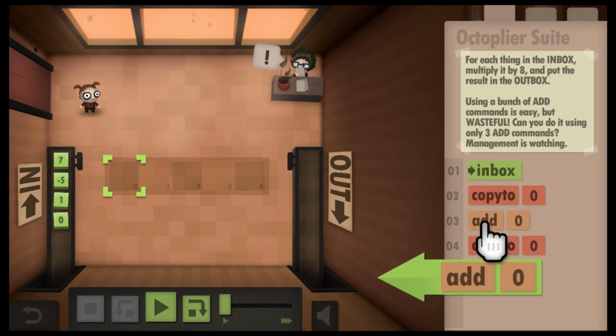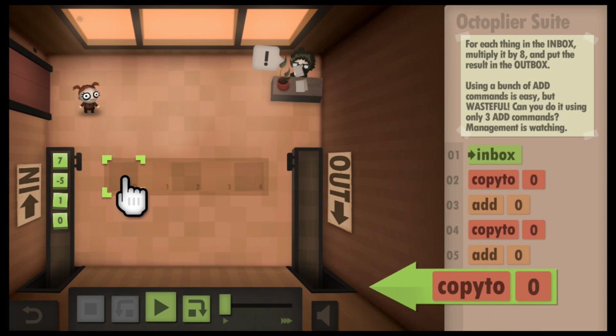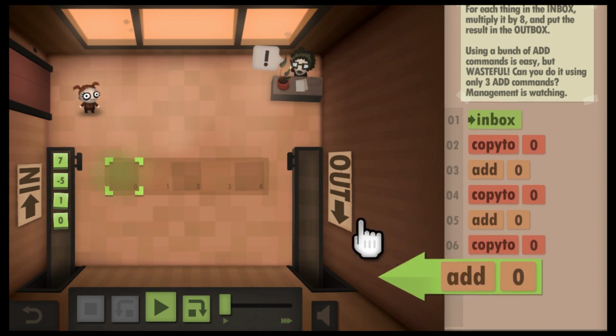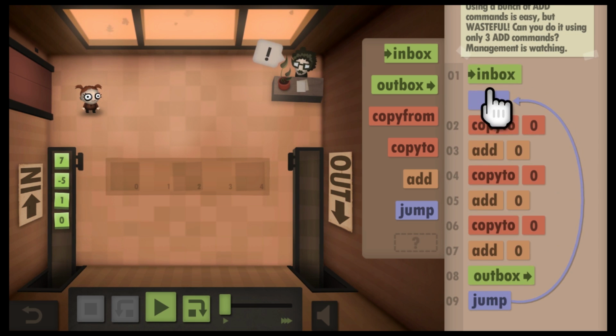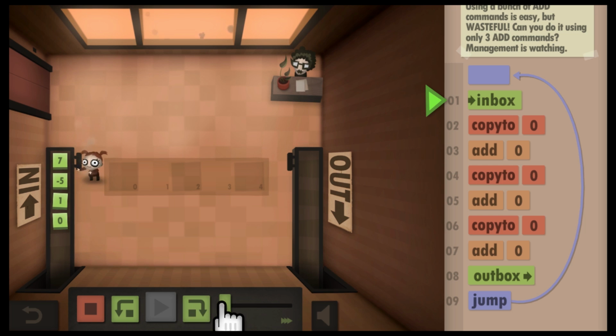So now it's going to be 4 times. And then copy it again. And then add it 1 more time to make it 8 times. And then jump back to the top after going to the outbox. Boom. Coding genius.